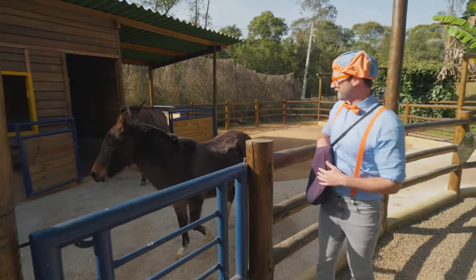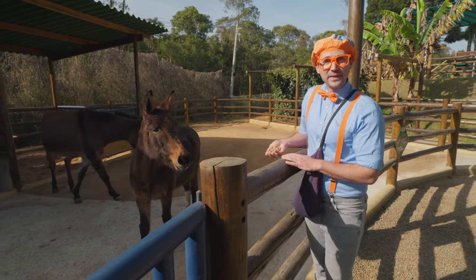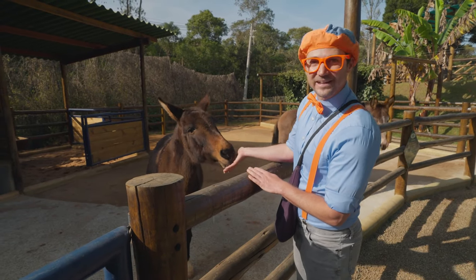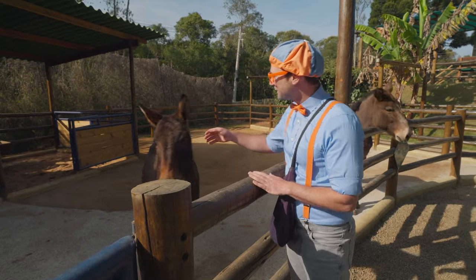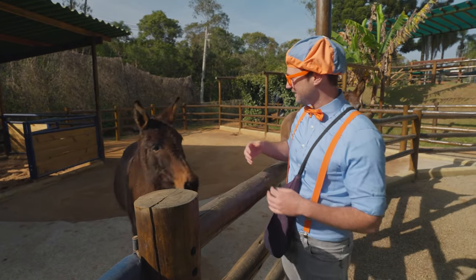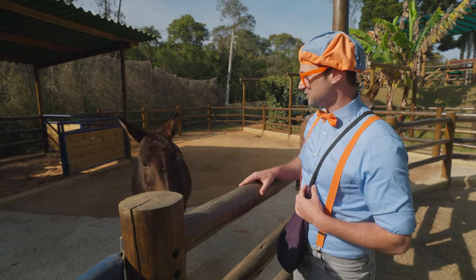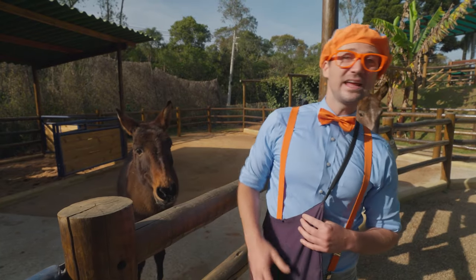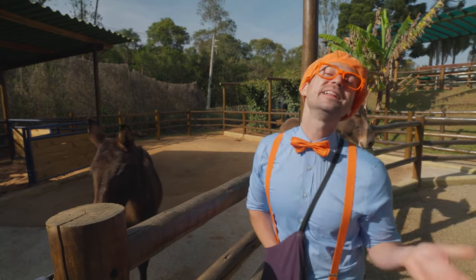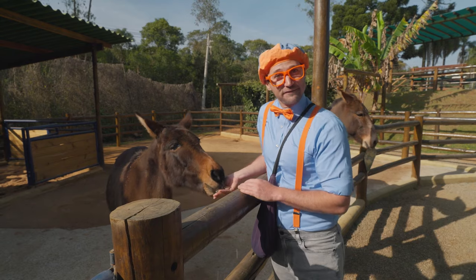Hey! Whoa, are you hungry too? Do you see how big its ears are? Here you go. Do you want a nice snack? What about pets? Do you like to pet? Did you see how it didn't love to get pet? That's okay, I don't have to pet you. Or maybe he's just pulling away because he's actually hungry. Sometimes they might actually really like pets. But right now, maybe this one just wants a bunch of food.